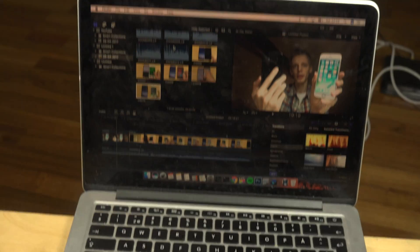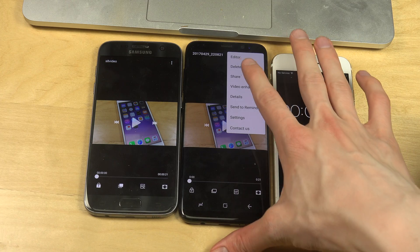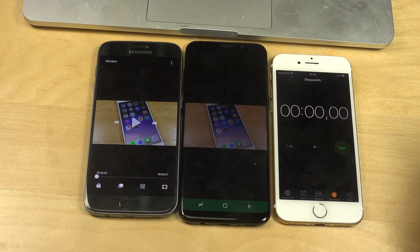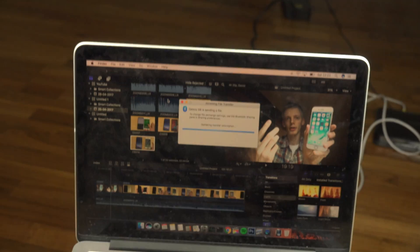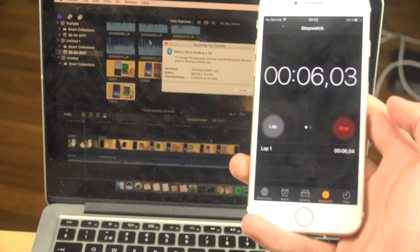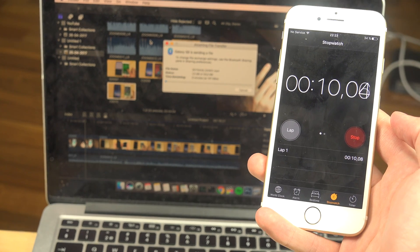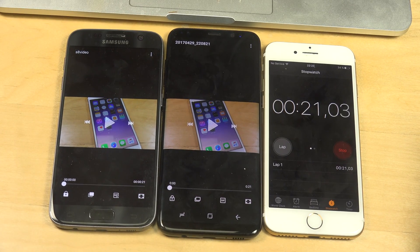I'm going to take time here — this is where my MacBook Pro is. We're going to send it via Bluetooth. Starting off with the S8: I'm going to tap on Bluetooth, tap on my DAF1, and wait for it to start. It has started. I want to see how long it takes to transfer the file. Right now it says 8 minutes or something. Now it says 5 minutes at 130 kb per second, and it has transferred 3 megabytes.